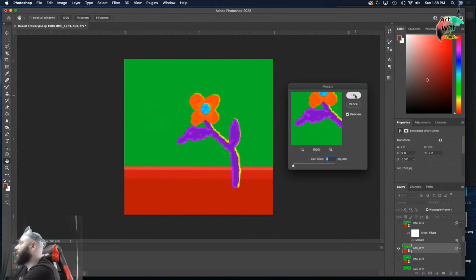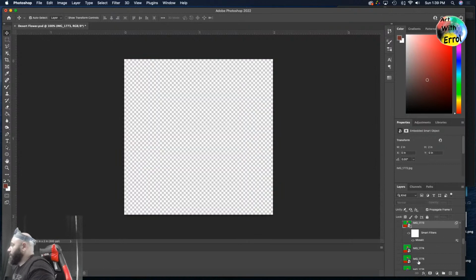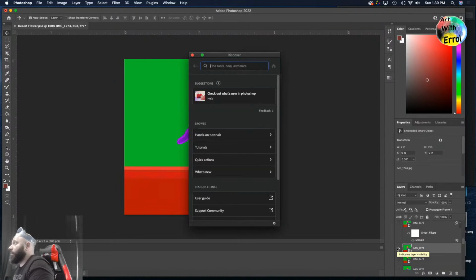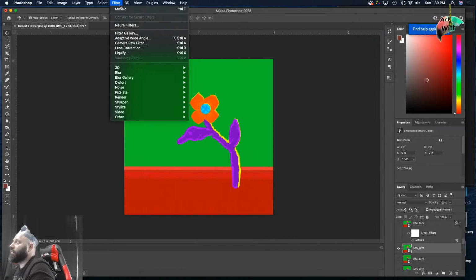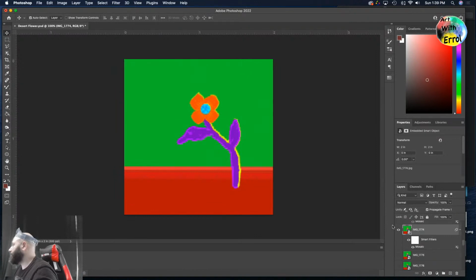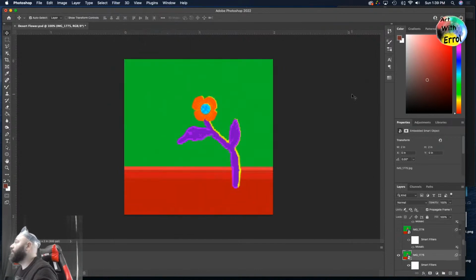I guess I could do Command F. Will Command F do it? Let's try Command F. I think that will work too. Turn this on. Command F. No, that's fine. Oh, what's it again? Filter. Oh, it's this little up arrow. I don't know what that is. We're just going to do it this way. So, boom. I turn them off and do them one at a time. Got to turn them off and do them one at a time.